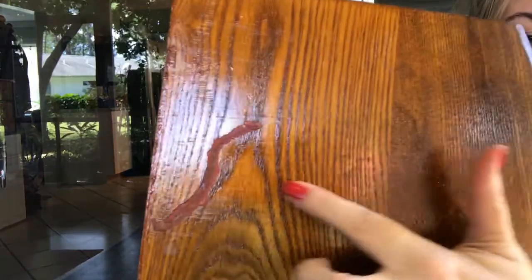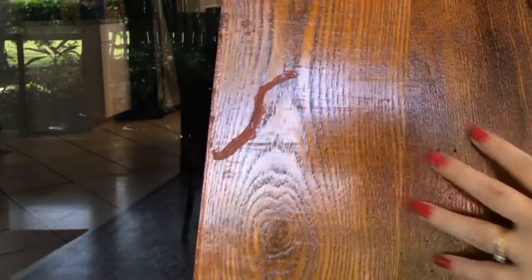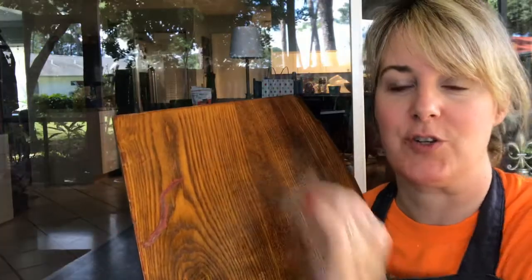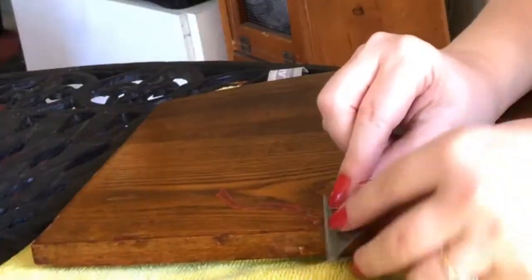This shelf had, I'm guessing, maybe it's nail polish? I'm not sure what it is, but I have read enough to know what you're supposed to do. I told you I was cleaning it with the olive oil and the vinegar to not just clean it but also nourish it. Now is the time you take a razor blade and you gently try to scrape that off. You don't want to do it when you first get the wood and it's all dry, because then it makes it so much easier to mar it. You also have to be really careful that you hold it down flat, and you do it with 2 hands, and it's very gentle. So, scraping this off.